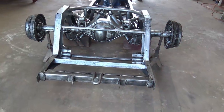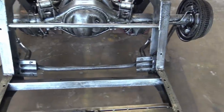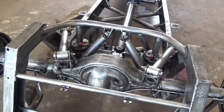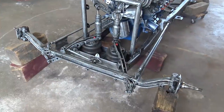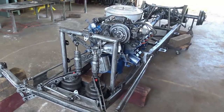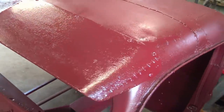For my regular viewers, I just want to show you, I got the shocks, sway bar, airbags on the rear suspension there. Hadn't done much to the front, still the same pretty much. Yeah, that's what it looks like on the truck.